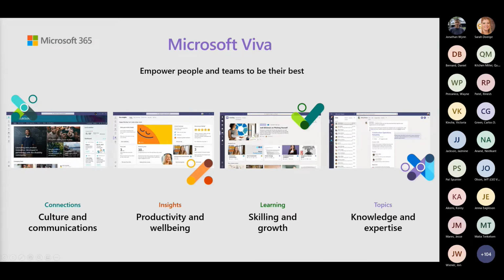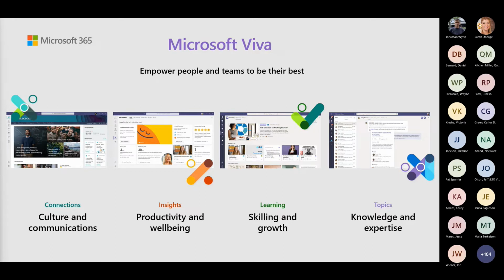And then of course, Viva Topics. Viva Topics is its own licensing SKU. It would more than likely be an add-on to each of your licensing. But what's great about Viva Topics, and we discussed this from the previous slide, is that it really loops together a lot of the key information that you have, like, for example, a project that you may be working on with a lot of other colleagues.